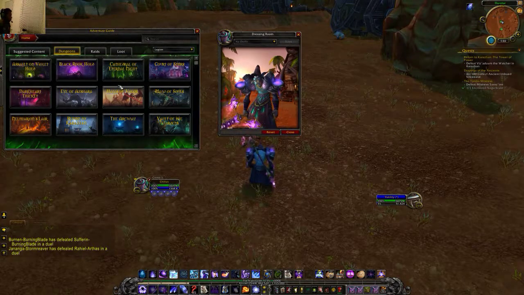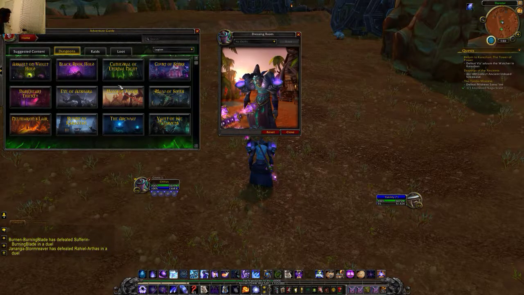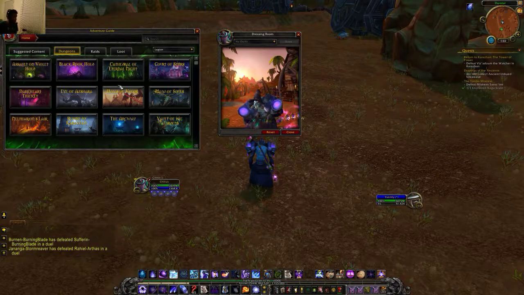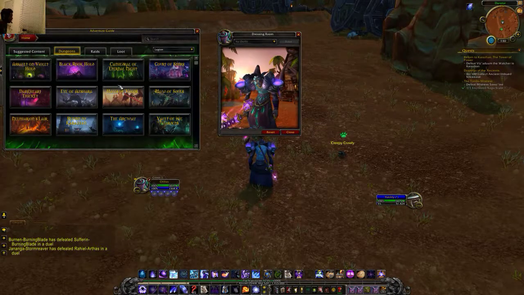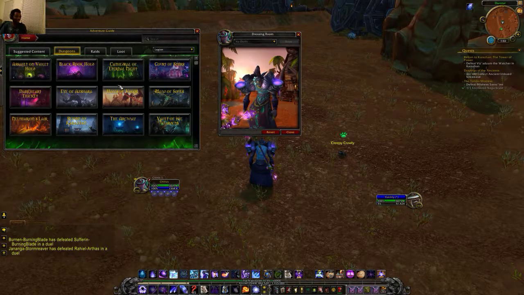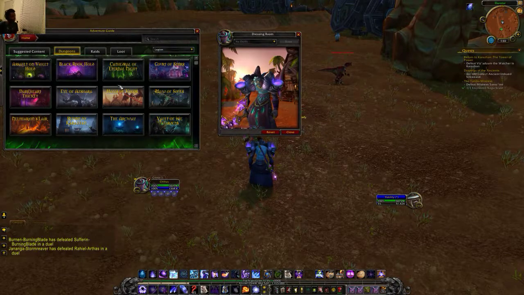So, on top of all the current progression stuff that you're going to get to do from expansion to expansion, generally there's an expansion every 2 years to 2.5 years. Sometimes there's an expansion that's like a year and 9 months, but you can pretty much average it out. Every 2 years there's an expansion. That's been the case for World of Warcraft. You can literally count the number of expansions for World of Warcraft, including Classic, multiply that by 2, and pretty much that's how long World of Warcraft's been out.